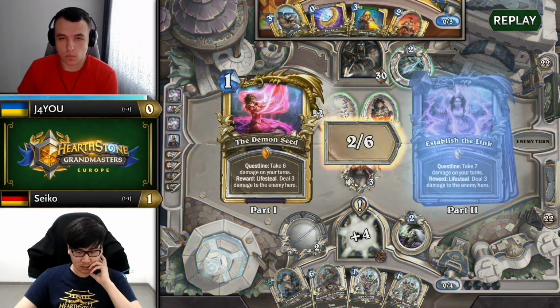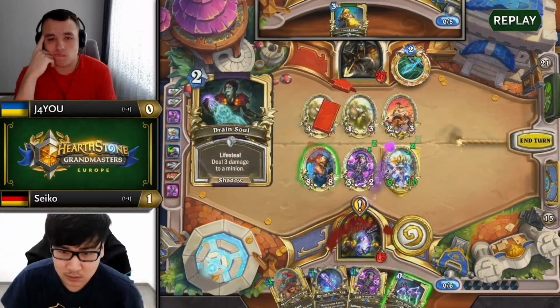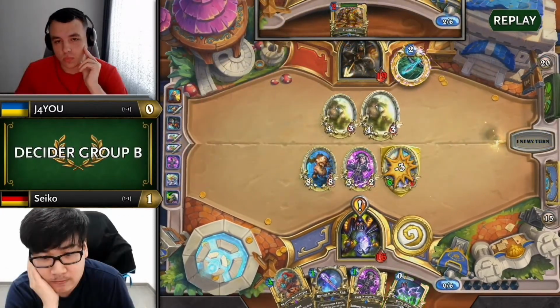You can see how it would have worked out, right? Aim shot into aim shot, coin, hero power is an absurd amount of damage to end the game. Yeah, agreed. I think definitely a big turn to look at.